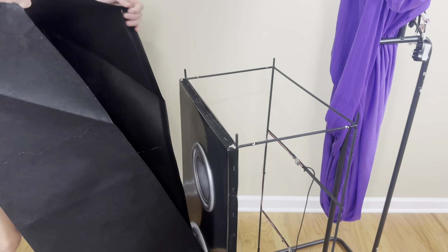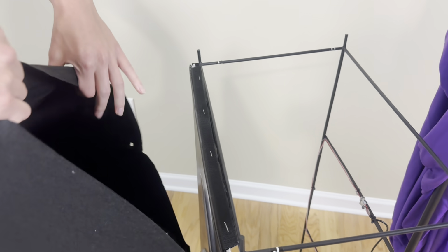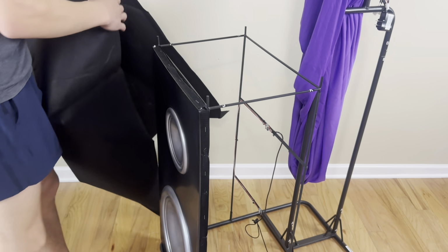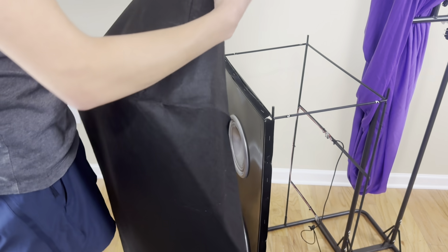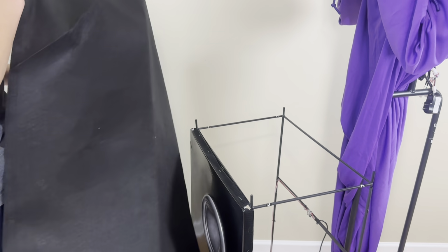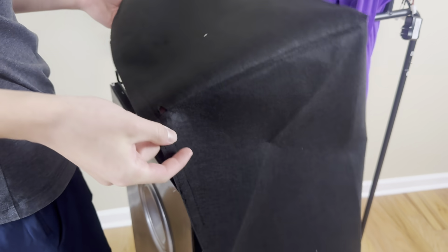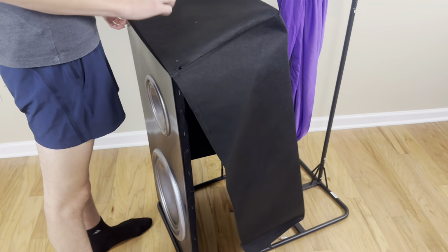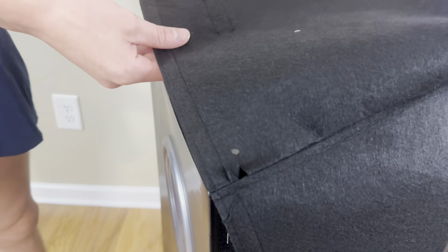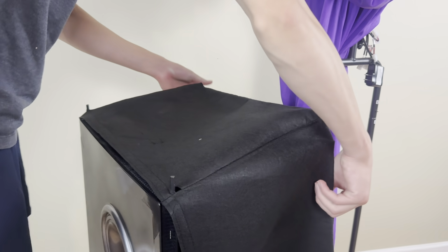I was about to put the fabric on here, but you could see the holes in my hand where I tried pushing down on these. So I definitely recommend putting this whole piece on first, then pushing down. So for the fabric, you got holes in every corner that are cut out. So it's kind of obvious how to put this on. Just goes over the back like that. And that's where this Velcro comes along the whole front. So I'm gonna get the back on first.